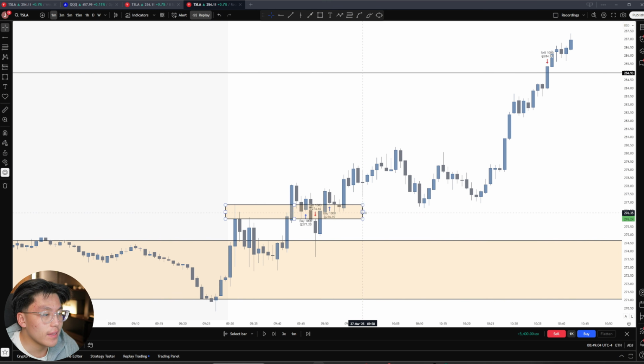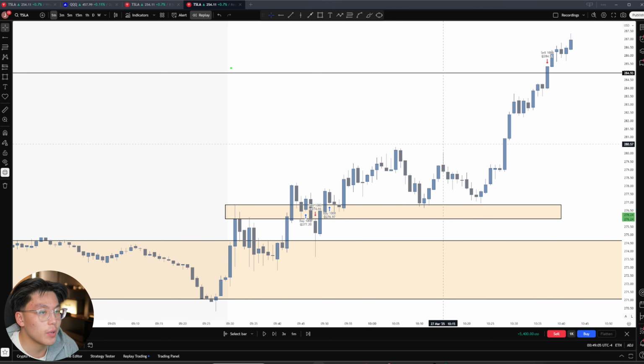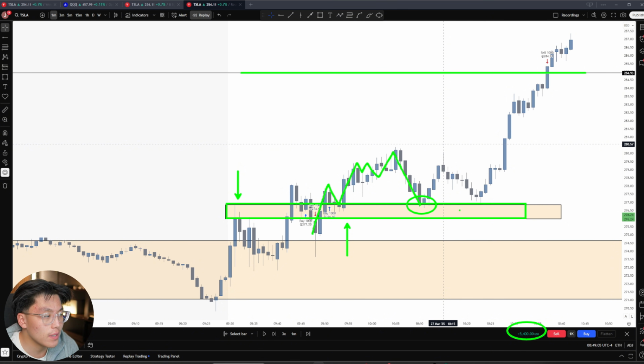And you can see right there, Tesla ended up having this nice push back up and towards your previous day highs. And you can see we ended up making $5,400 on this day after reclaiming your key level, being that 5-minute opening range along with your 1-minute order block. And you can see how well price action ended up respecting this key level. Once we got back above it the second time, you can see we end up holding this key level, which was your 276. We end up having this super strong push towards the upside right in towards our previous day's highs.